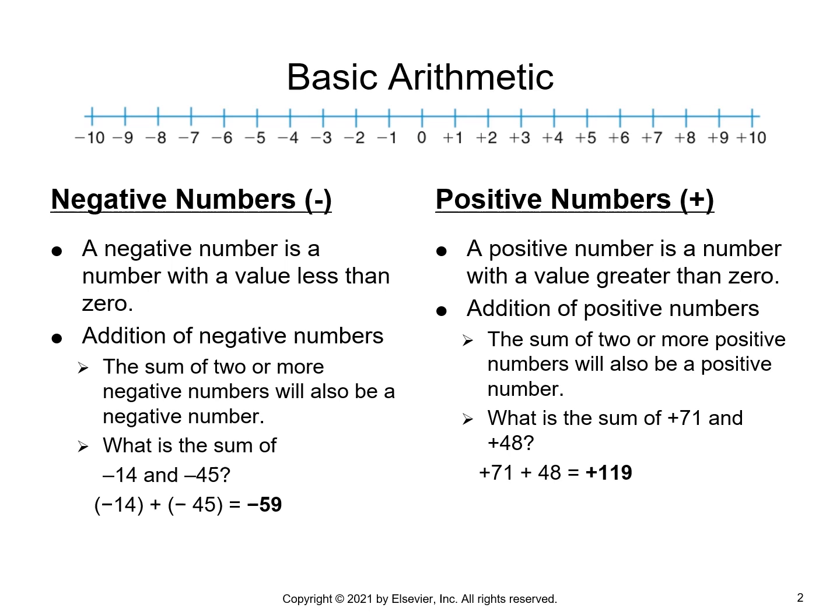Positive numbers is any number that has a value that is greater than 0. And of course you can add positive numbers. The sum of two positive numbers would equal a positive number. So if someone were to repay you $71 as well as $48, then you now have $119.